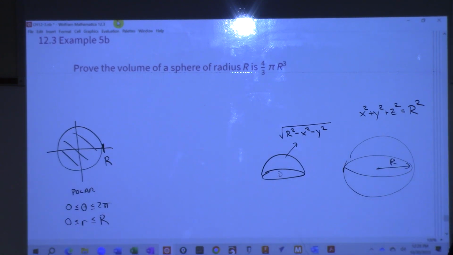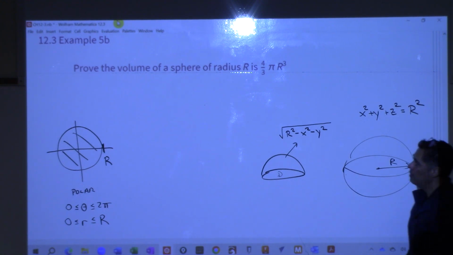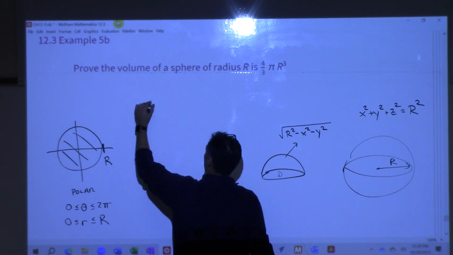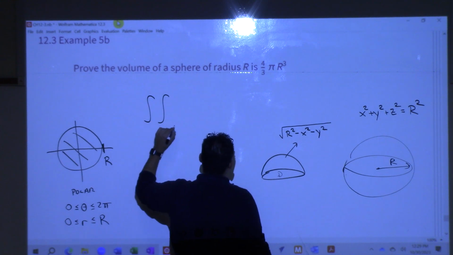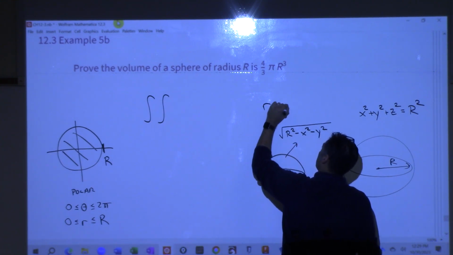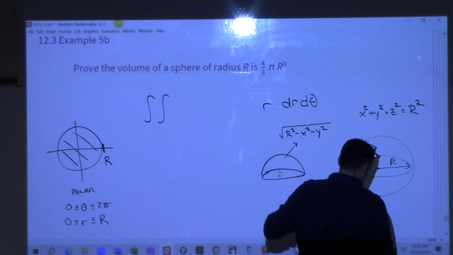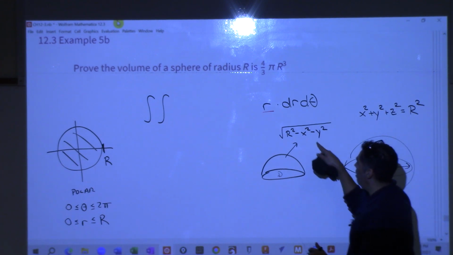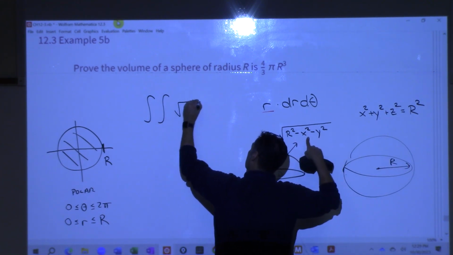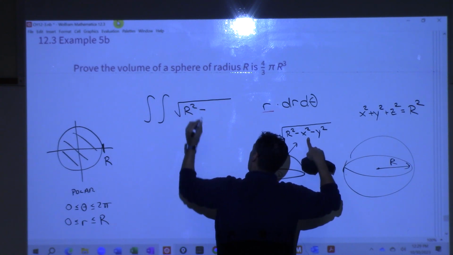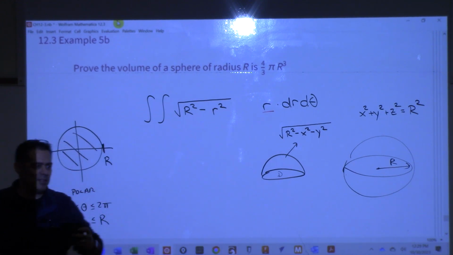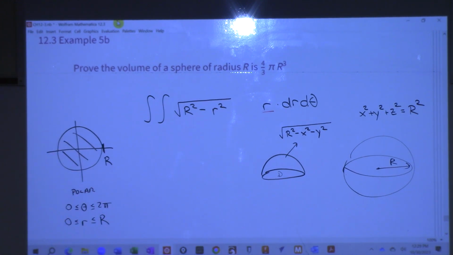All right, so we're going to set up the double integral now. Do y'all want to go straight to polar? Yeah. Okay, straight to polar. So we got double integral. Let me put out here r dr d theta. And the r, don't forget, that has to be there because we went to polar. And now I'm going to do this function, the square root of capital R squared minus little r squared. Do y'all see why I'm using capital R for my radius? Because if you did the little r, you'd have two different little r's and it would look weird.